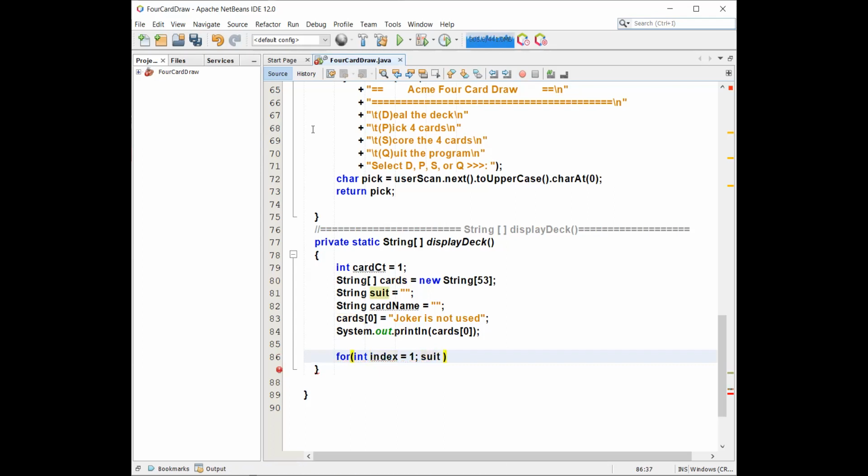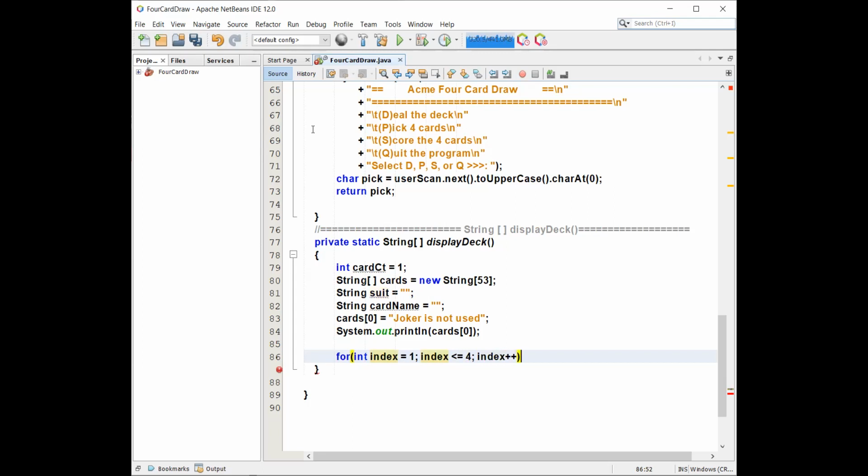So this will be less or equal to 4. I'm going to make it less than or equal to 4. That kind of prevents any errors later on. That's supposed to be index equal to 4, and then index plus plus.